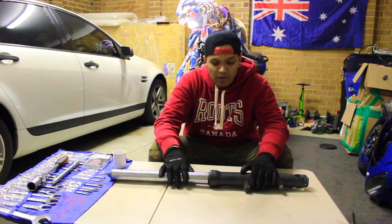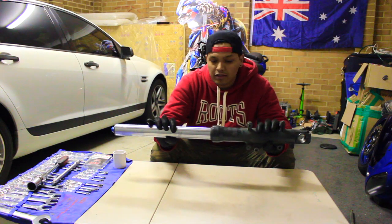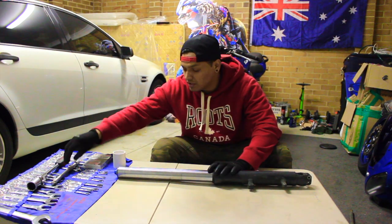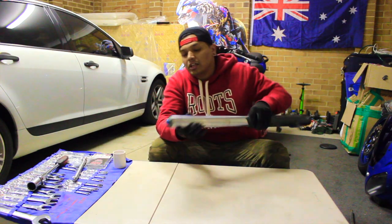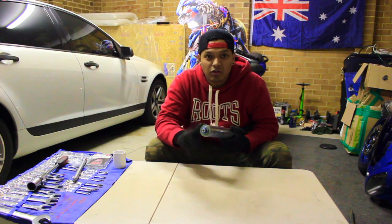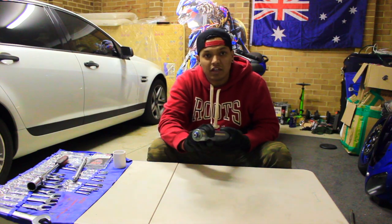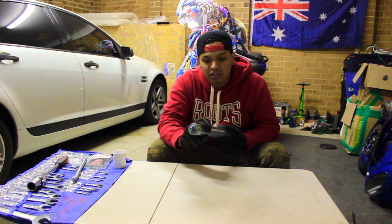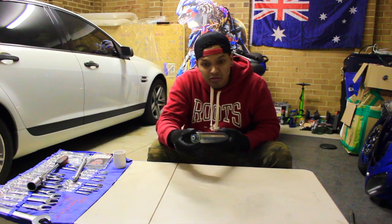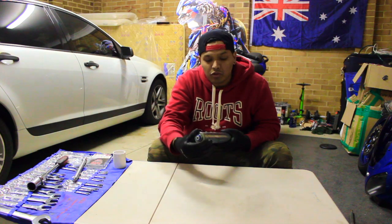Alright guys, so we've got the fork off the bike, and I'm going to show you guys a few of the tools that you're going to need. First of all, the main bolt, which is this one here, you can undo that while the fork is tightened up on the bike itself. Do not take the fork out before you can loosen up this bolt enough to be turning.